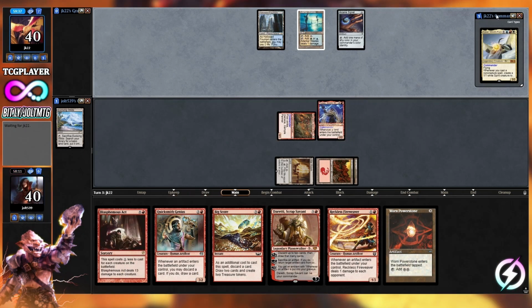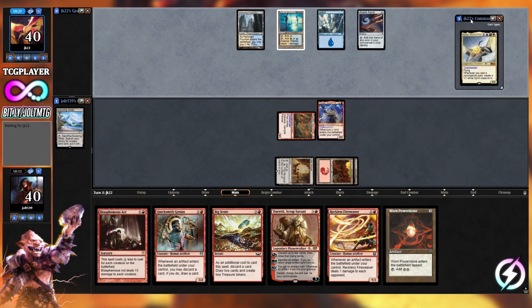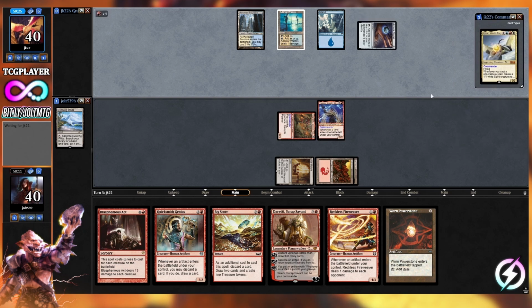Playing against Kykar, Wind's Fury. Flying, whenever you cast a noncreature spell, create a 1/1 white Spirit creature token with flying. Then, for an activated ability, sacrifice a Spirit, add red mana to your mana pool. So, we did cover both commanders.